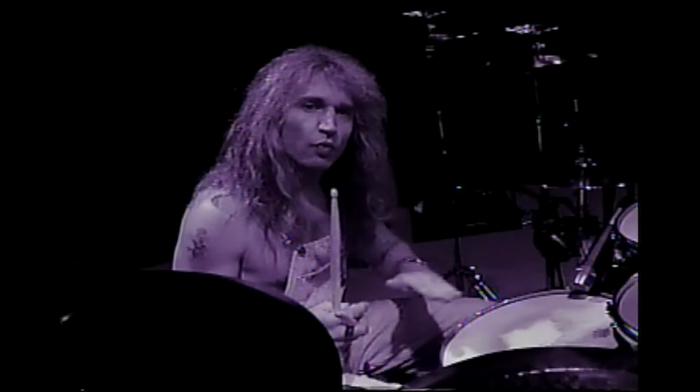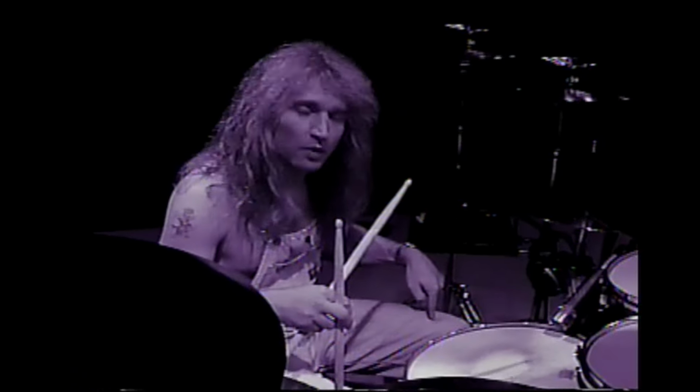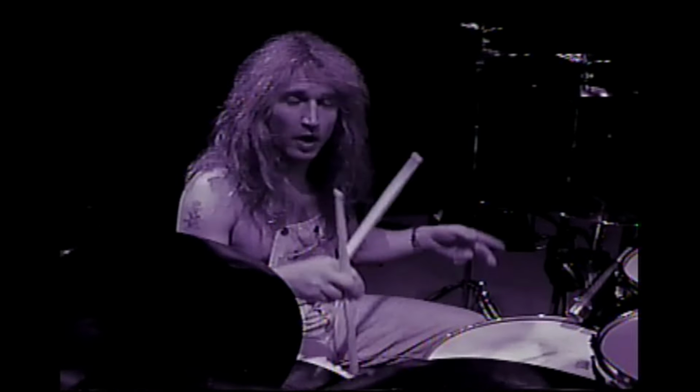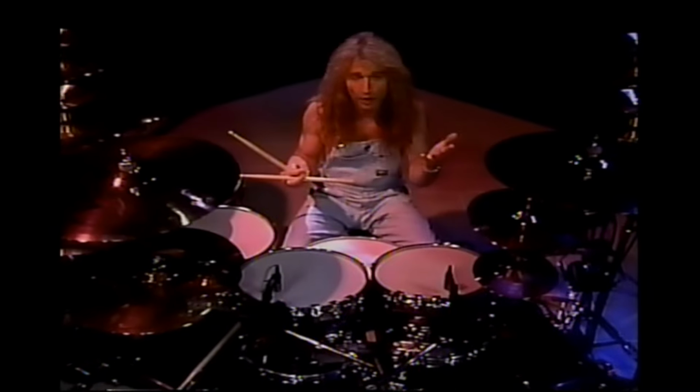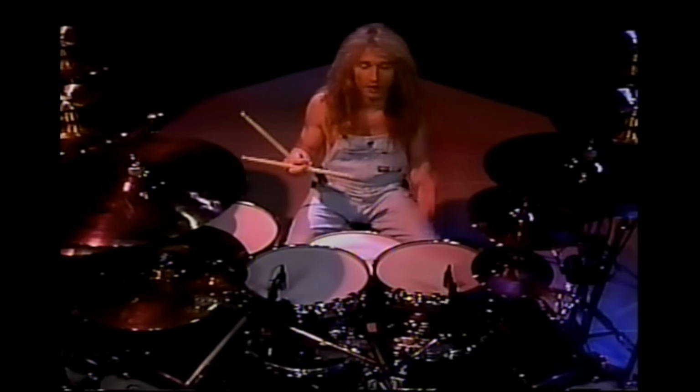Let's just use that as a starting point. I'm going to play just regular paradiddles over the top on the snare drum, at the same time outlining my feet with 16th notes. Alternate footing, right, left, right, left. But in my case, since I lead with my left foot, I'm weird. I lead with my left foot. I'll start that way.